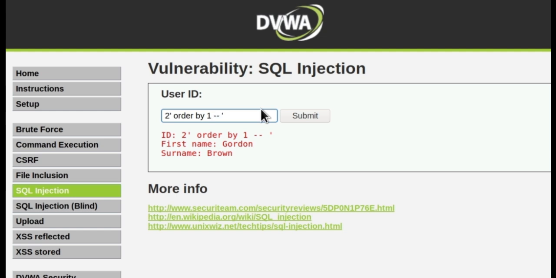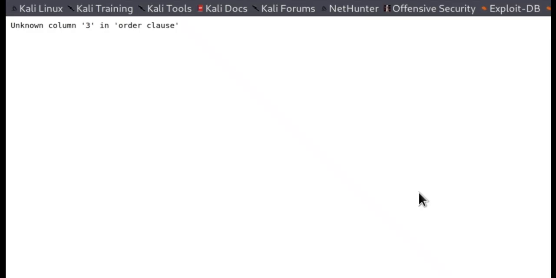Let's try with order by 2. Just change from 1 to 2 and click on submit. This is also a valid statement because we get the first name and surname. And if we try number 3 and click on submit, well, there is an error: unknown column 3 in order clause. And that's how we know that we have 2 columns.